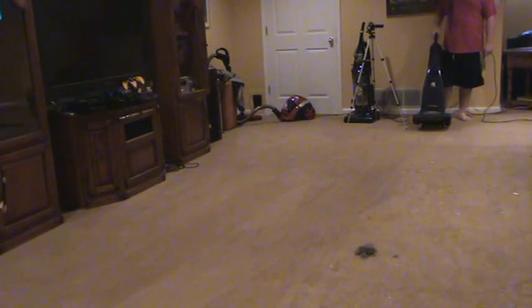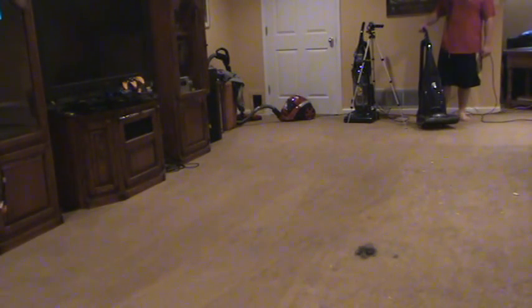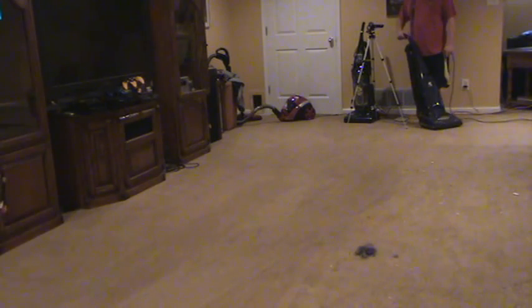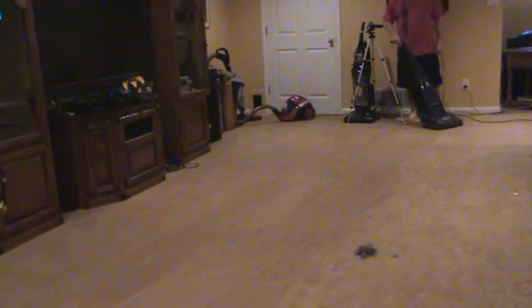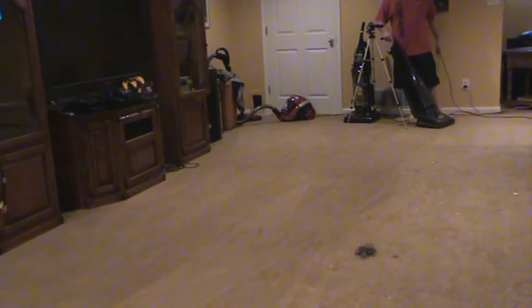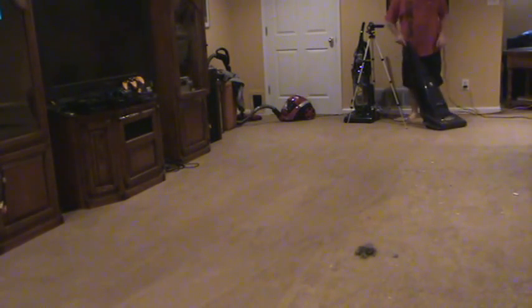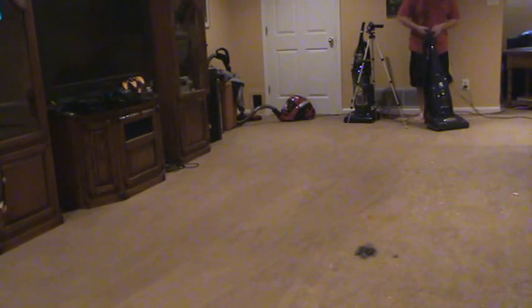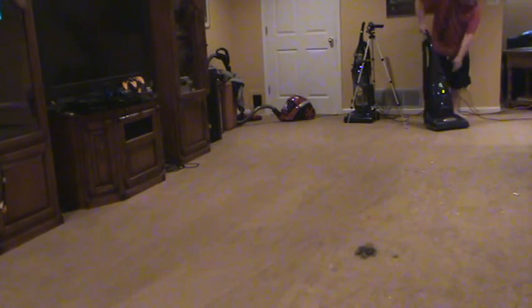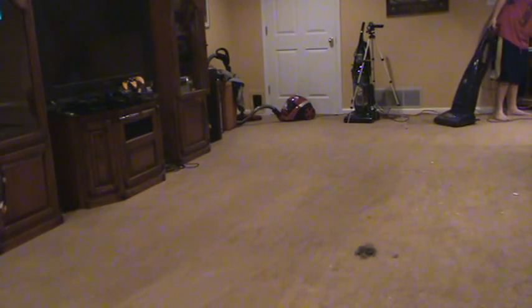So this vacuum, I'm about to use the Riccar 100 bank vacuum. 10 amp, really nice vacuum. And I think I said this already, but the Simplicity 7 series vacuum I can't find, so I think they got rid of both of them, which is kind of sad because they were really nice vacuums. So, nevertheless, it's time to vacuum with the Riccar. Let's do this. Oop, forgot to turn on the switch. That was my bad. There we go.